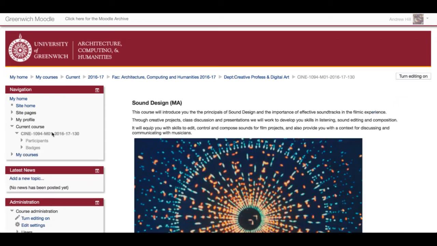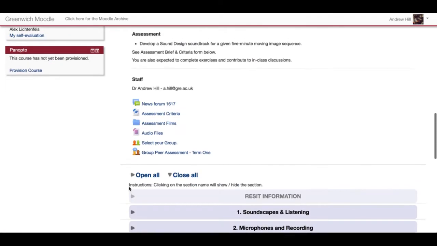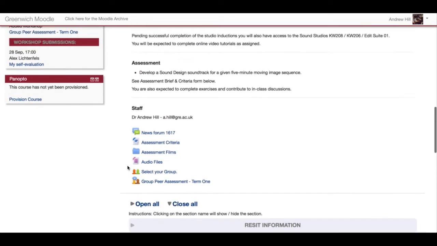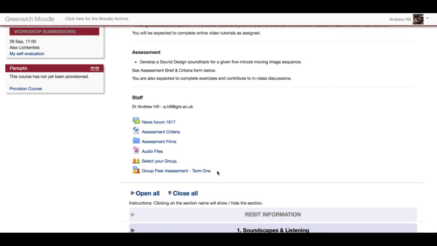Now, the second part of this is that you're going to have to complete the peer assessment itself. And the first thing that you need to do when you complete the peer assessment is you need to upload a short self-evaluation. And that's going to happen a week before the deadline of your assignment. And that's so between when you upload your self-evaluation and the deadline of the assignment, you have a chance to assess all your peers, and they also have a chance to assess you. So very, very important that you understand that the deadline for the self-evaluation is not the same as the deadline for the assignment. It takes place a week beforehand.